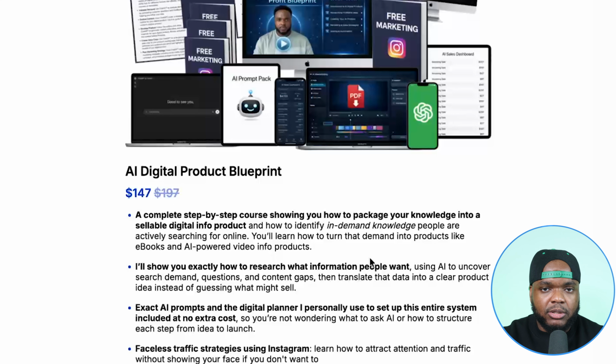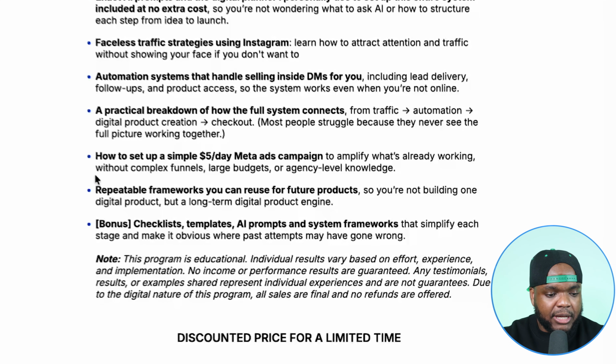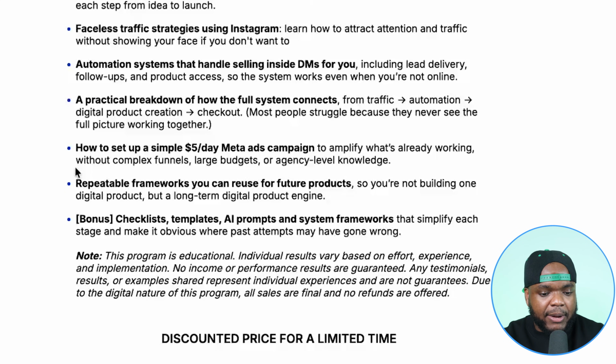But the reason why I'm showing this to you is because I can build a web app and connect it to this info product, and I can do it in a way where people are going to be able to get value from the web app that also connects with this particular topic.